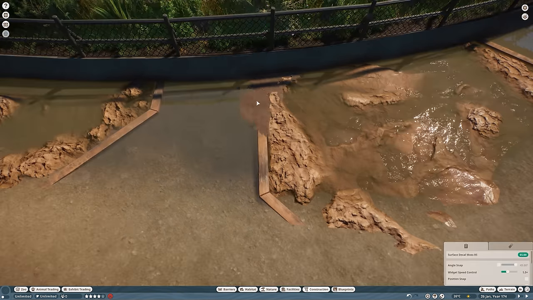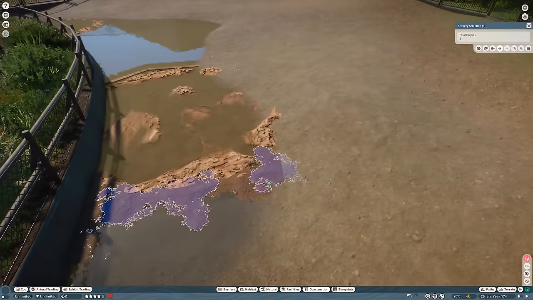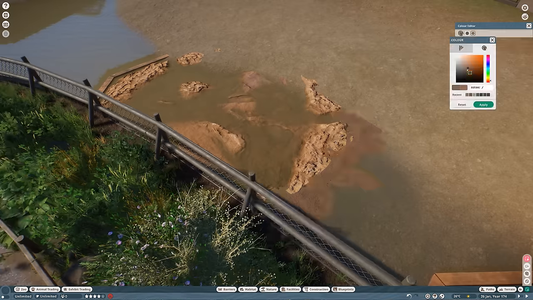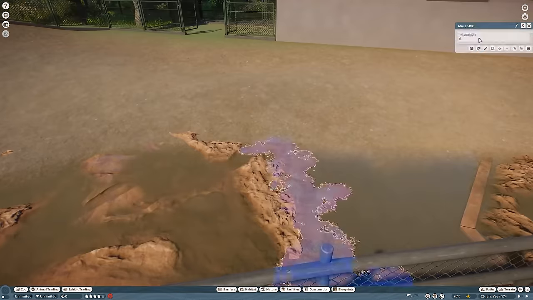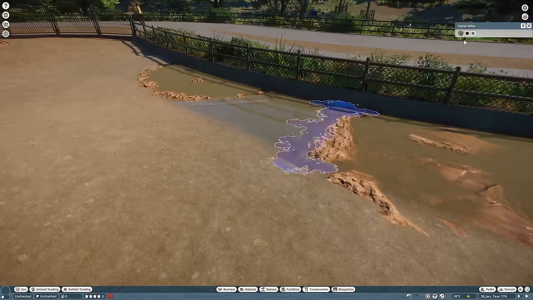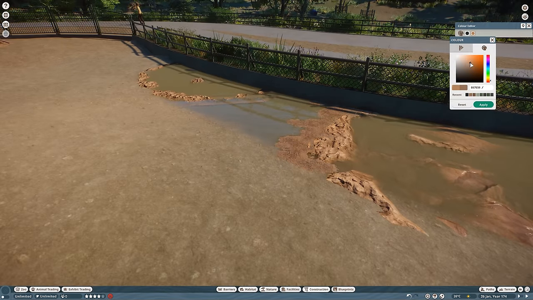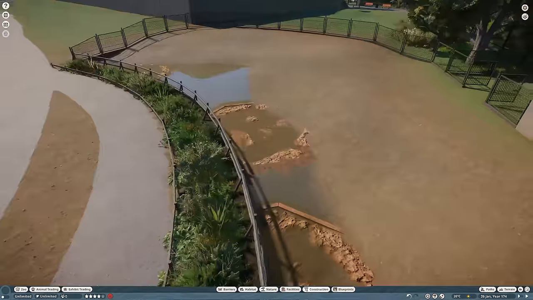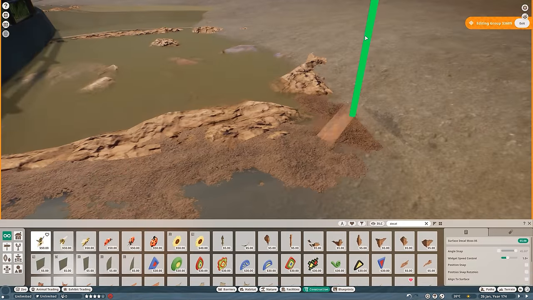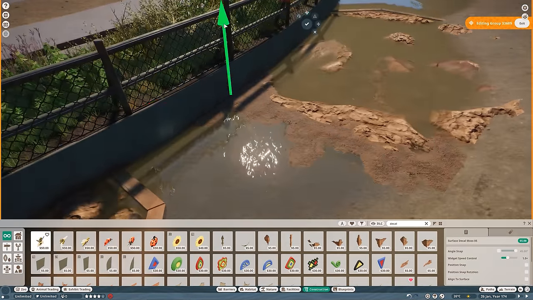I also decided to make this little wall in the front because I wanted to add a lot of mud and water in this habitat, very shallow water, because those pigs love to spend their time in the mud, rolling around and stuff. And I wanted them to come up close to the guests and do it.